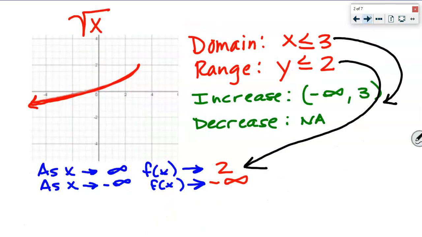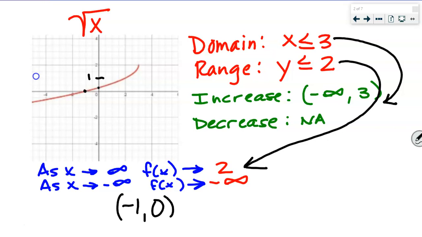All right, so let's do our next. Oh, we need to do the intercept of our function, okay? There are actually 2 of them here. One of them's right there, and one of them's right there. And notice again that this is 1. So this intercept right here is at -1, 0. And the other one is, I would say, about a 1/4, because this right here is 1/2. So let's just say that that one is at 0, 1/4, okay?